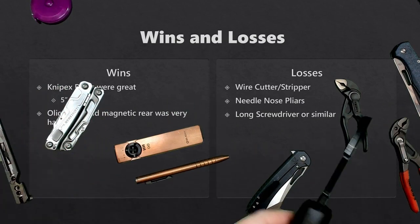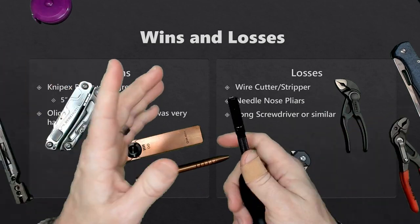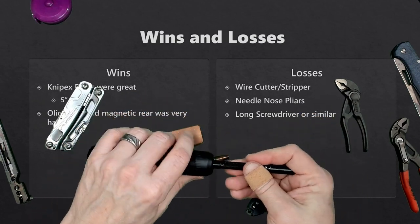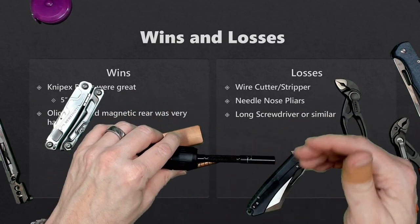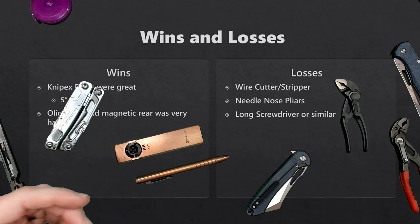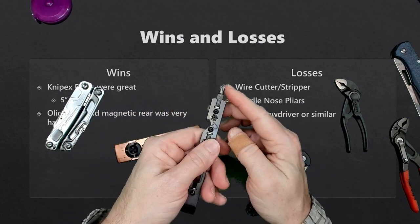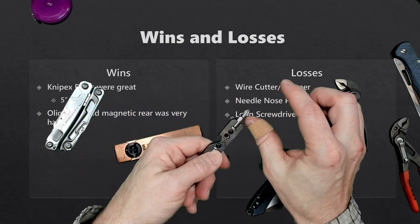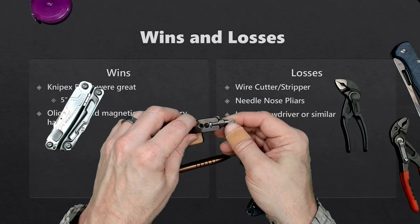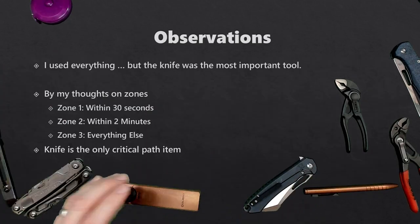Also, a longer screwdriver really would be nice. Just about any screwdriver that's long and thin would be nice in certain conditions — like when I was replacing the regulator on my wife's car door. There were all these little pockets and areas where I had to screw and unscrew things. Even though I love the screwdriver on the MDP, it doesn't have a whole lot of reach past the end of the pry bar. Sometimes I needed more thin distance out, so just a nice, narrow, long screwdriver — even flat-headed — would have been nice.